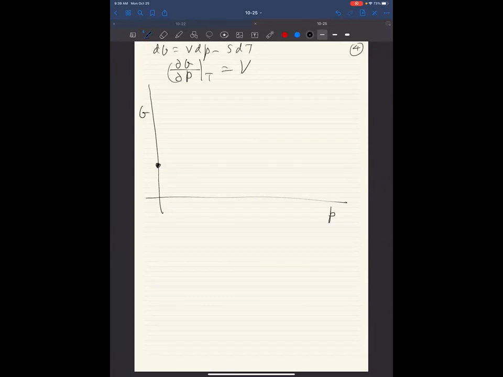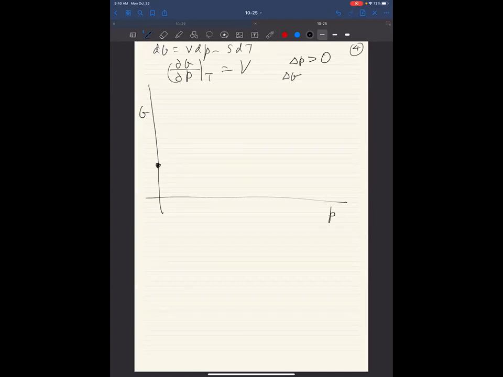What do you think? Is volume positive or negative? If volume is positive, then partial G by partial P at constant T is positive. Okay, good point. I'm asking if pressure increase is positive. You are right, normally if volume increases, then pressure decreases. But we are describing something a bit different from that, right? We are saying, what if the pressure was increased at a constant temperature? What would be the corresponding change in delta G?